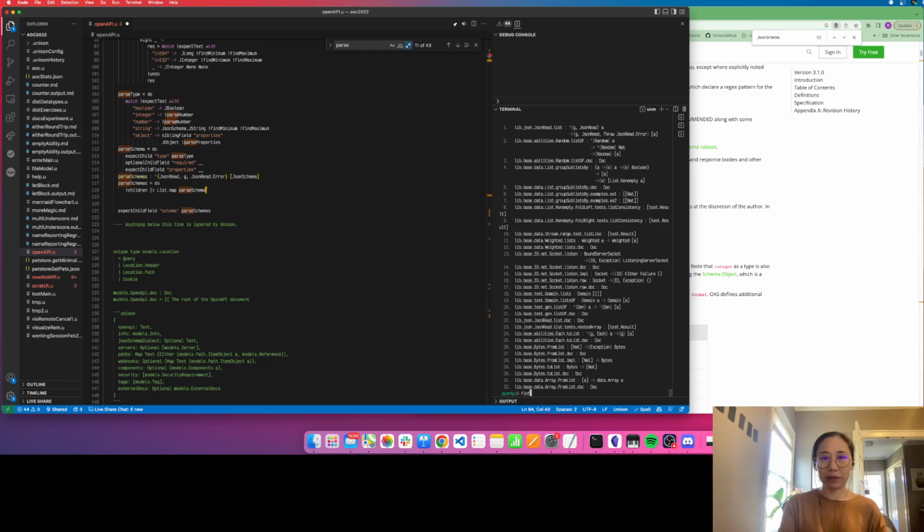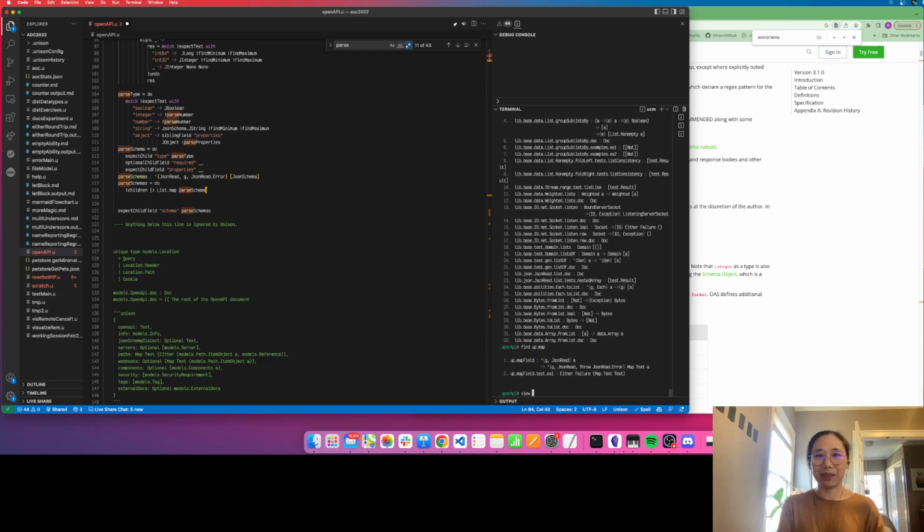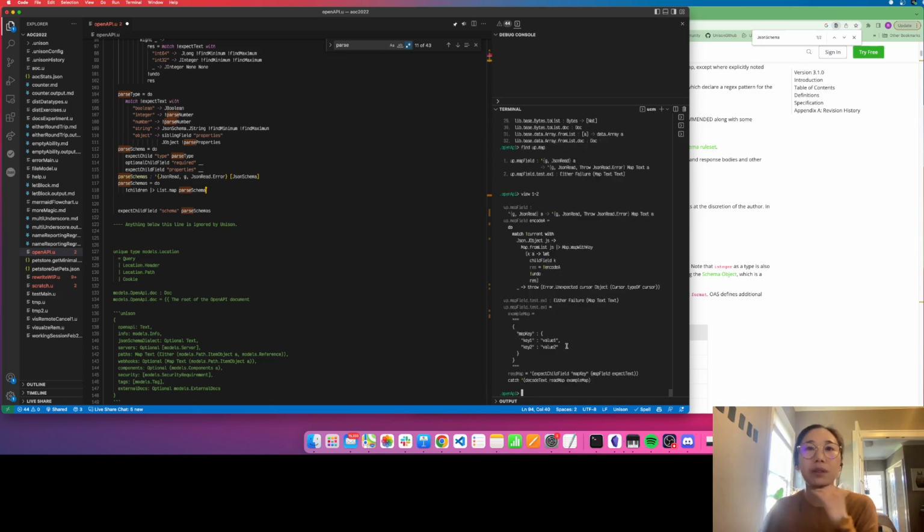You can see if it's correct. It treats the current thing as a JSON object, because that's the thing we want to turn into a map. Yeah, I wrote a very simple test for it.